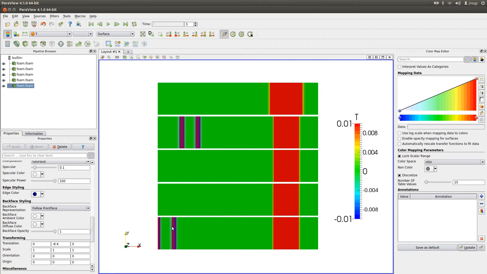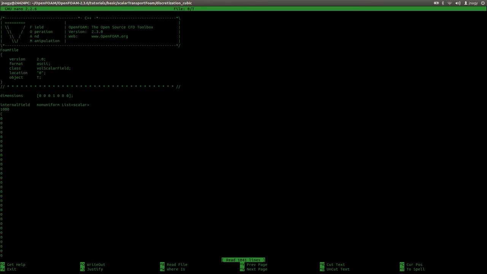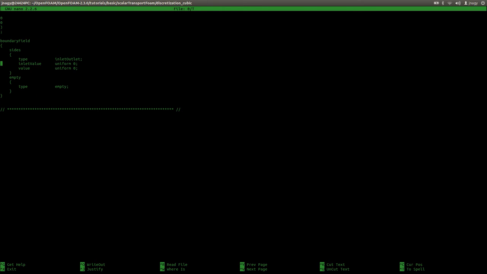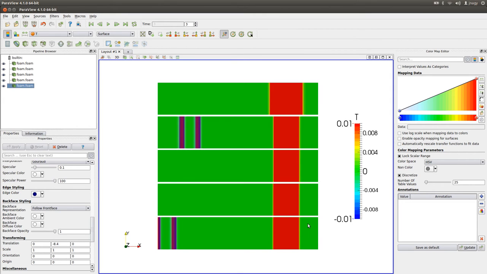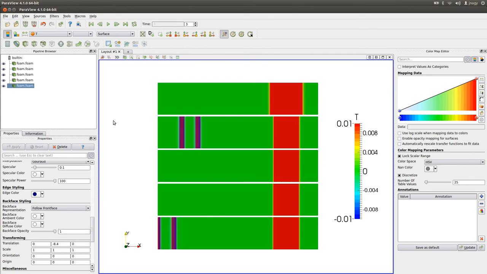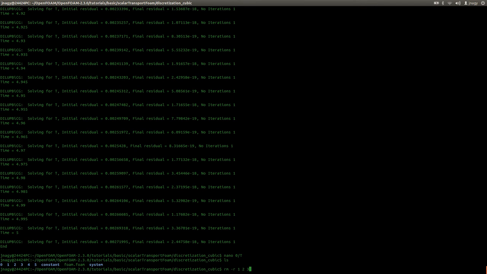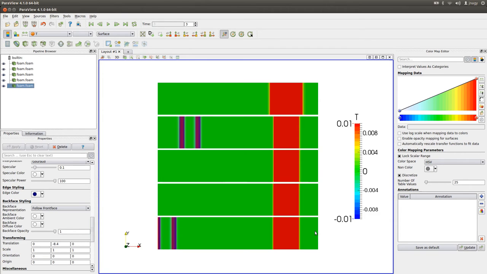And as I mentioned before, I'm using inlet outlet, but if I change this value here, I go down and use instead of inlet outlet, which here is a zero gradient boundary condition because our velocity is pointing in the positive x direction, so the velocity is going out of our domain, but here the velocity is coming into the domain, so here it is a fixed value, and a fixed value of zero for a reason. You see, if I set zero gradient on both sides, so also here, now it's zero gradient here and here, and I save it, delete the results, run the simulation and refresh.